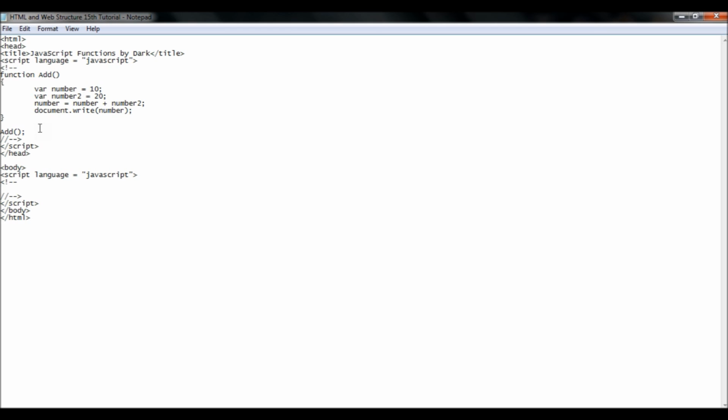You can call it from head, but if you for example want a button which is in the body on the forms, and you want when the button is clicked, something to happen, for example the function has to be executed, you will have to create a button here which also has this function inside and calls this function, which has the call statement of this function or a different function. So basically that's how the simple function goes.